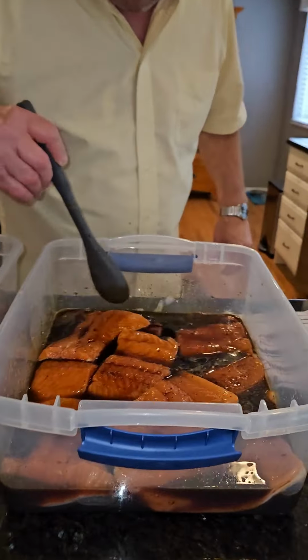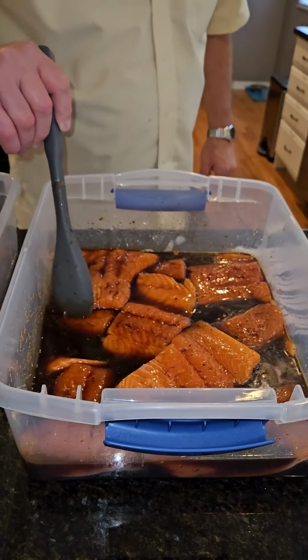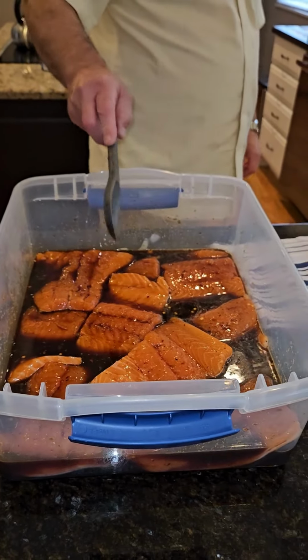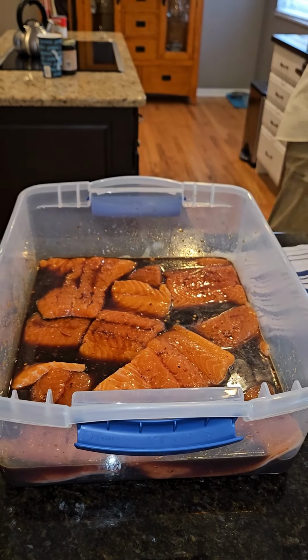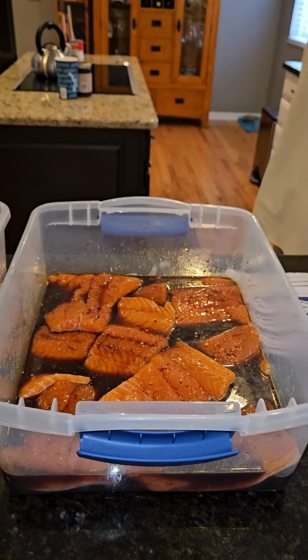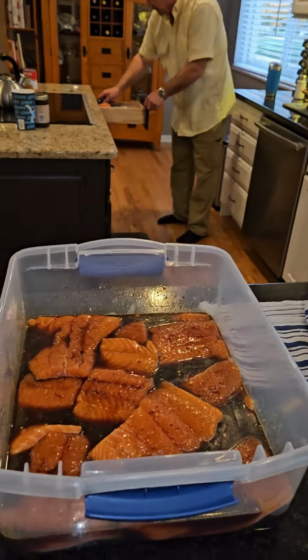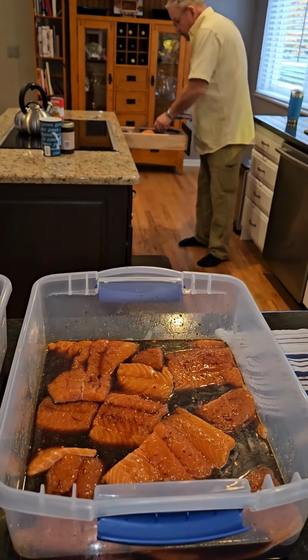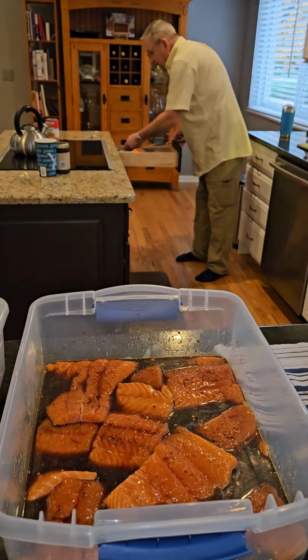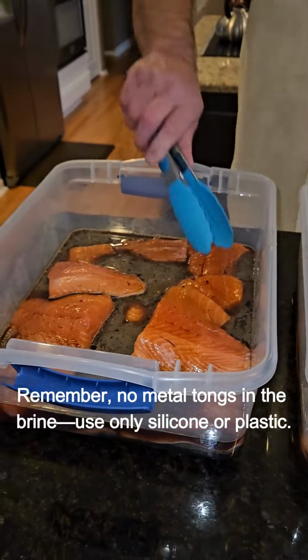Maybe a quarter inch. So now, I know you're probably thinking, well, how's he going to get those ones to get covered in metal? Yeah, good point. I caught it, everybody. Jerry was going to put metal in there. But we have silicone ones. It's not going to do anything instantly, it's just you don't want to store stuff in metal. You don't want to use metal if you can help it.